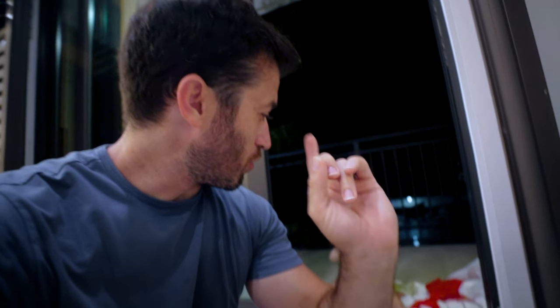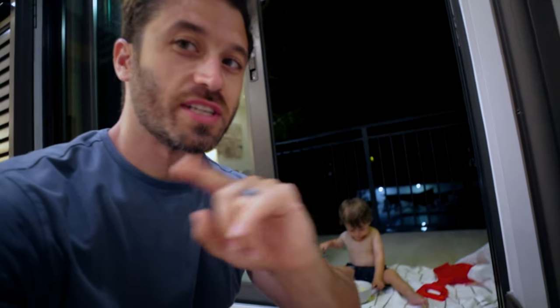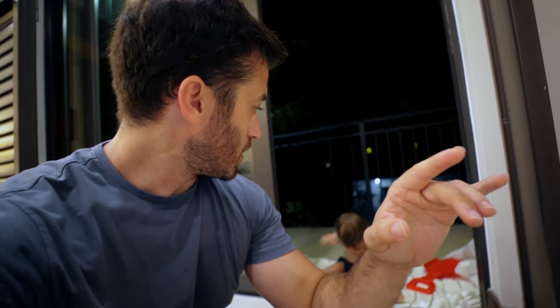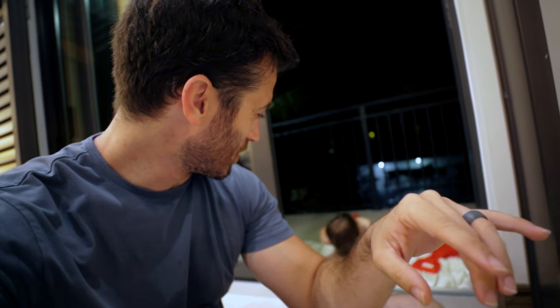All right, it is the final night here. And before we go to bed, I did want to say, one thing I really like about the second floor of this hotel is the balcony, because the first floor, if you had one of those rooms, it, what are you doing, Logan?